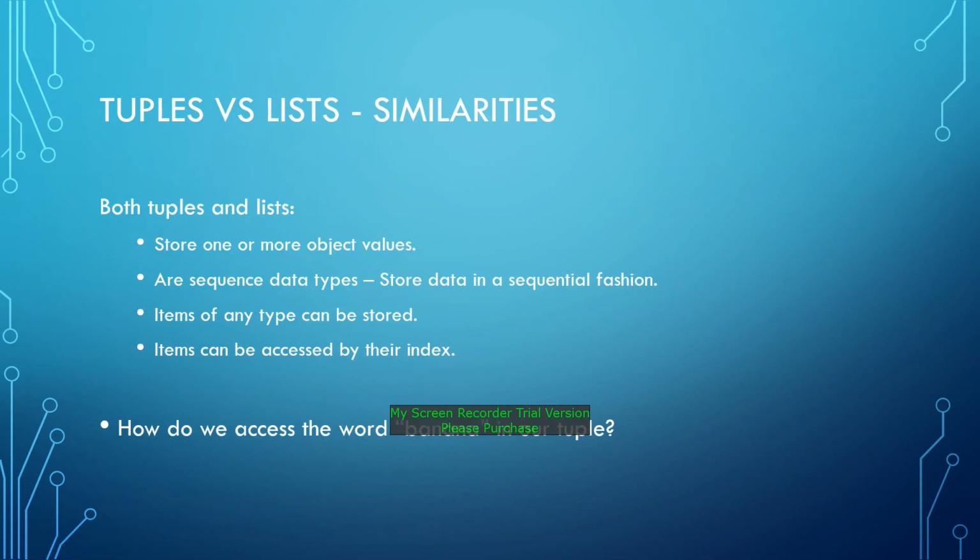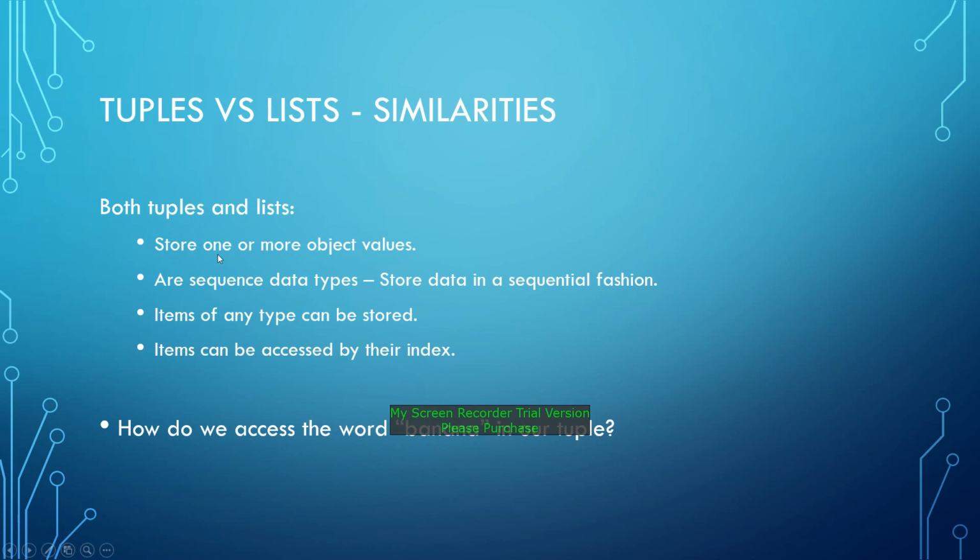First, I'm going to get into the similarities. They are very much the same. In the beginning, I also struggled to understand why I would want to use a tuple versus a list, but tuples are actually very efficient. Tuples are quite exciting, actually. So we start with the similarities.